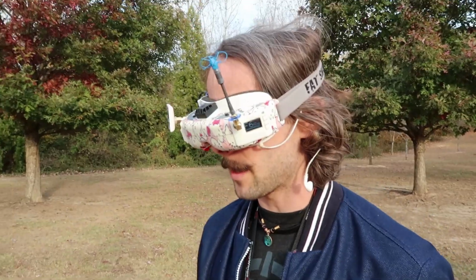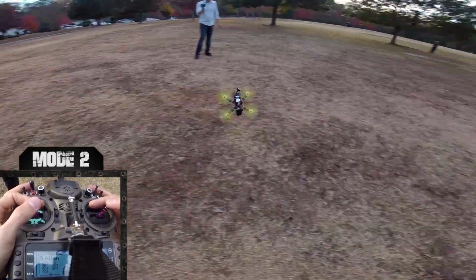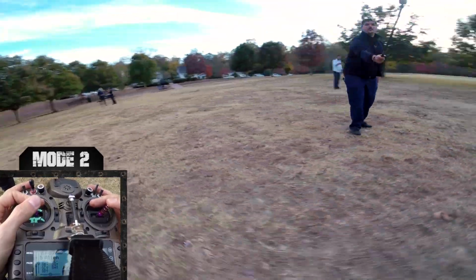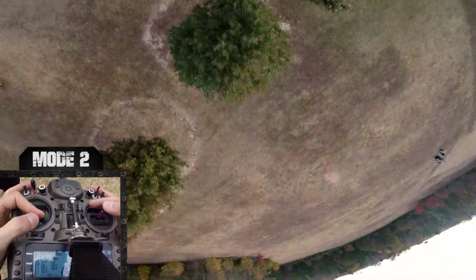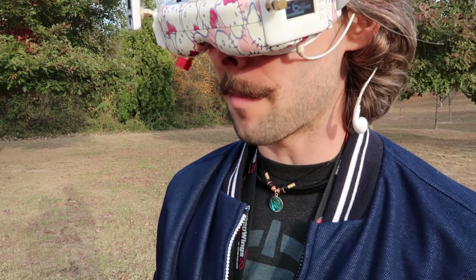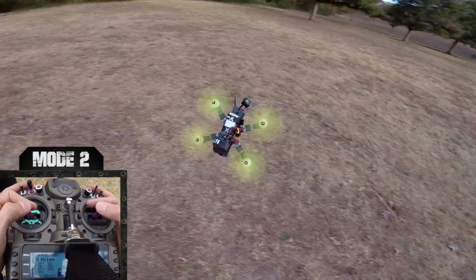All right, so basically, if you look at my fingers, you'll notice they're not moving very much. And I am doing a clockwise orbit around Singer Storm. I'm basically keeping my focus on the object that I am circling. And we'll go over here and do something else real quick. And there's an S-turn for you if you really wanted to learn S-turns. You want to try to maintain very neutral throttle. You don't want to be on and off the throttle very much.